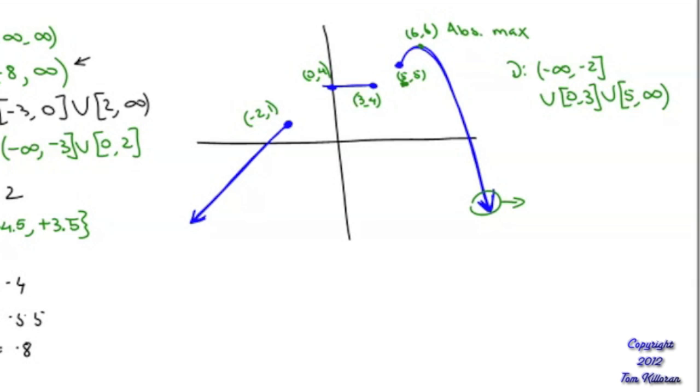I just don't understand the 6, 6. What does that have to do with domain? It's just an absolute maximum. It has nothing to do with the domain. It's part of it, but that's about it. What it is going to change is increasing and decreasing. See, over here, this 2, negative 5.5 didn't help with the domain or range. It was just part of the change from decreasing to increasing. Okay, so those points now become changeovers. It just kind of goes up past the 6, 6, and it's infinite. So you're traveling along here, and it goes past it, and it just keeps on going. And x values go off to positive infinity.